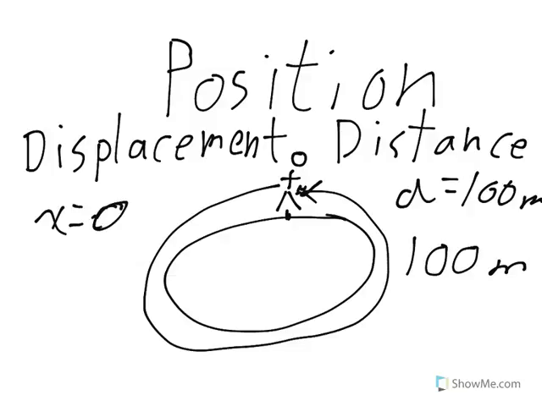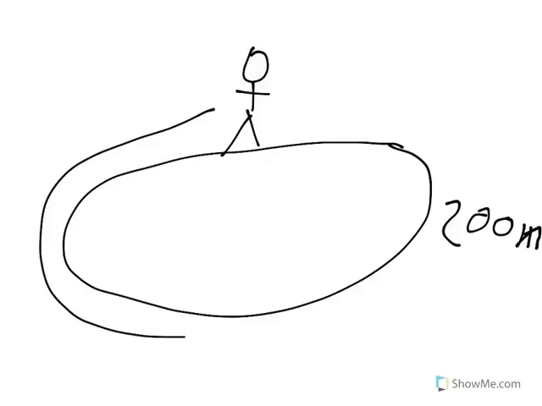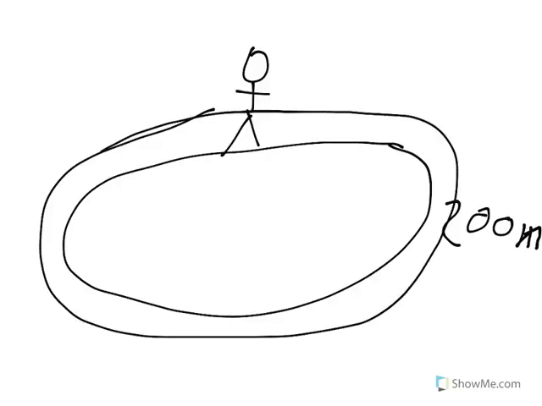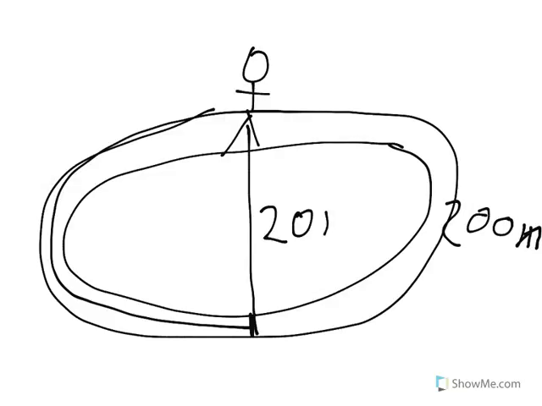Okay? So let's continue this example a little further. Now let's make a bigger track. Now the track is going to be 200 meters. And our runner is right here at the starting line. Except now, he's going to run all the way around, but then he's going to run another half lap, okay? So he's going to end on the opposite end of the track. And the distance from one end of the track to the other across the middle here is 20 meters, okay?